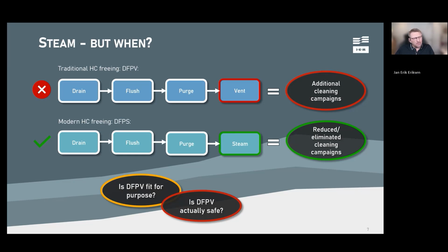And the thing is, when you say the vent, it sounds so easy, doesn't it? You just vent it. But it's not really, is it? Because this is pressureless now. All your check valves are now closed in both directions, and you have just flushed the system with water. Any dead legs with water in the system will stop you from venting, and you won't have any draft through it. So if you're going to do a proper venting, that is actually quite a complex job to do.